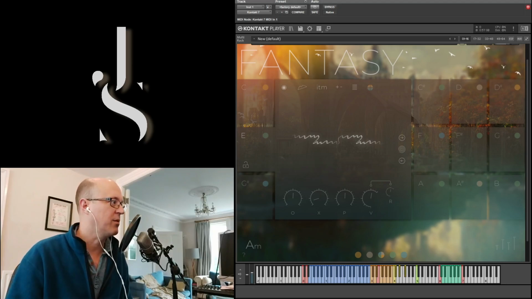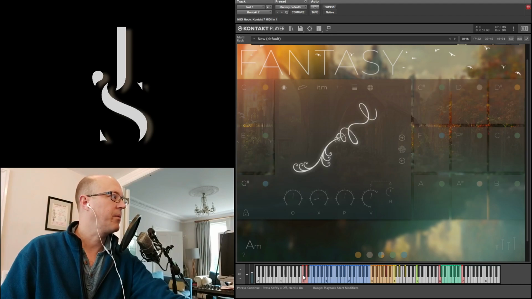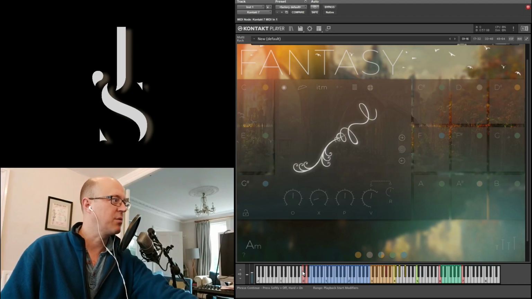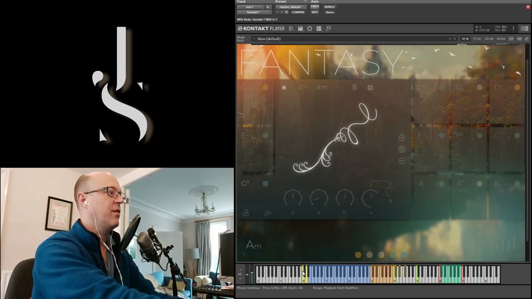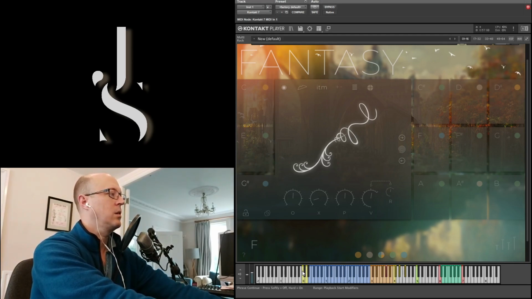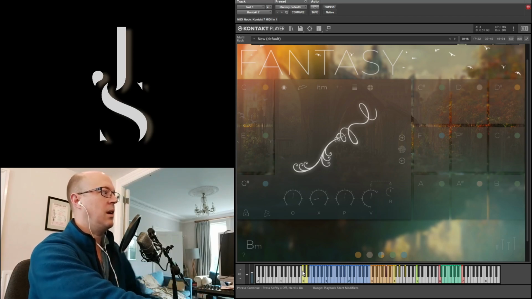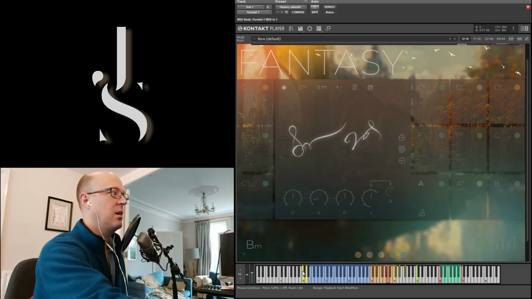One other thing that I almost forgot. These red key switches down at the bottom are basically the phrase continue and the bar sync. Let's pick a phrase. And they're velocity sensitive, by the way. So if we just turn them off, if I were to change chord, every single time I change chord, it's always gonna start the phrase again.